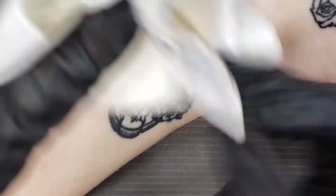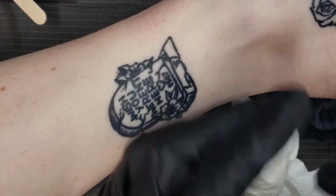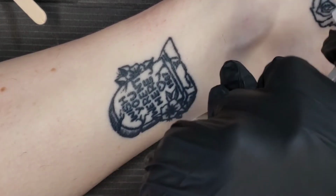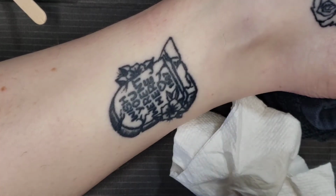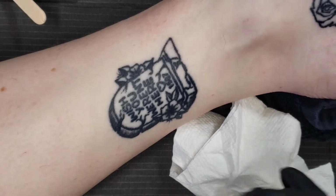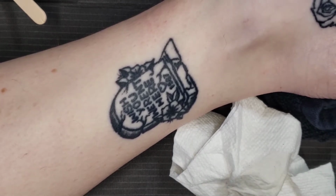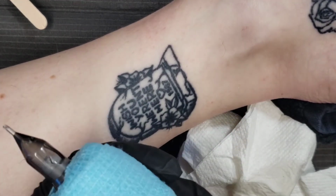needle, because the ink just like went to it spread. And the line got bigger, thicker. So we're gonna try and have that. We're gonna try and put that better with this ink and see how it goes.